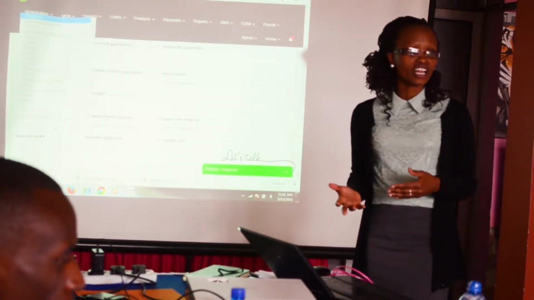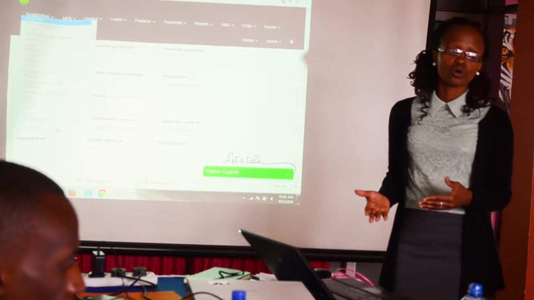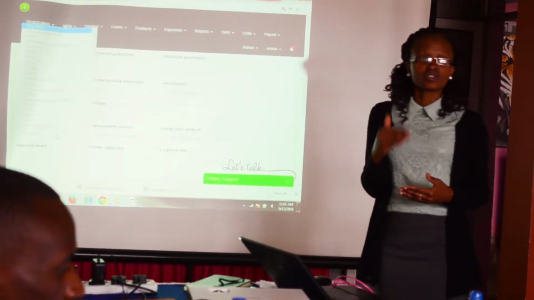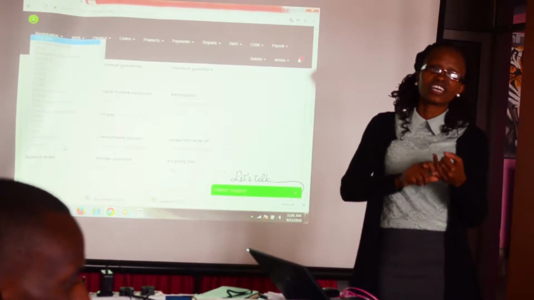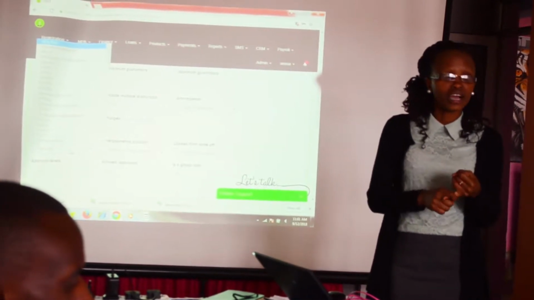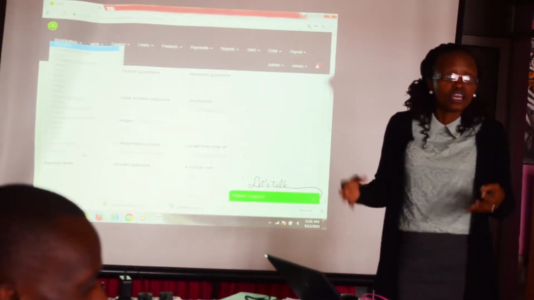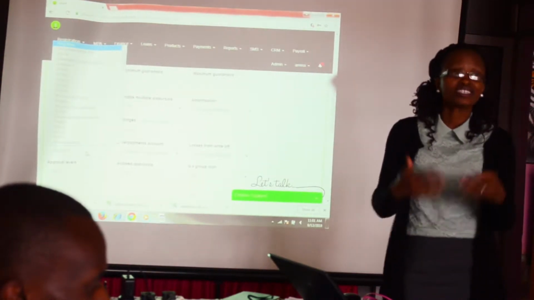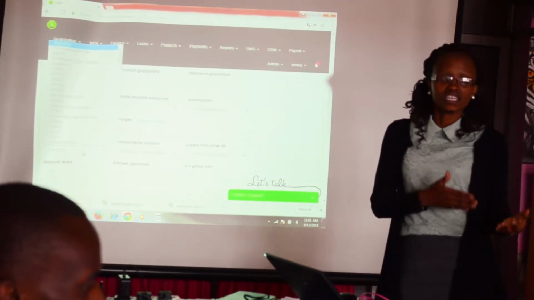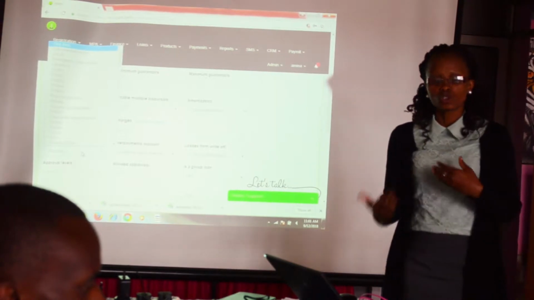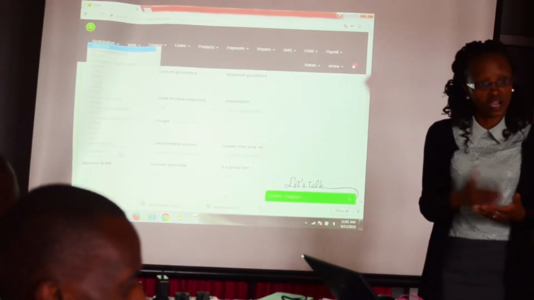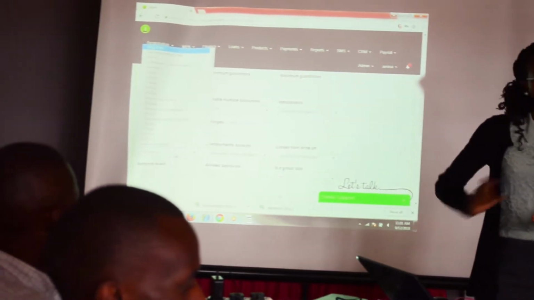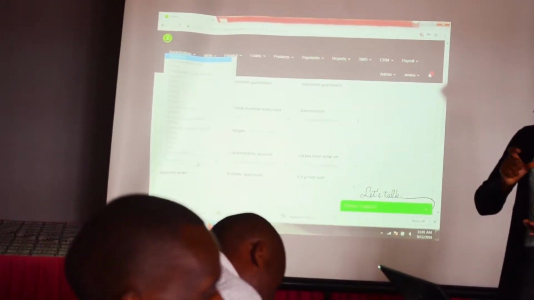To which GL does the interest go? We said interest is income under the GLs. So you must have set a GL for income, and maybe you call it interest from loans under income. Sawa.